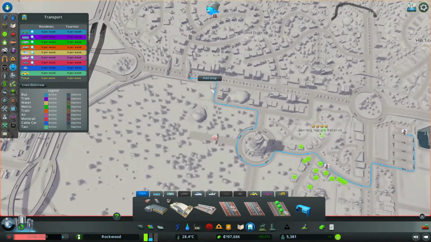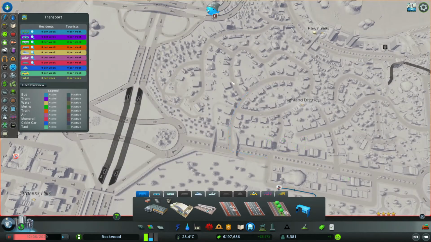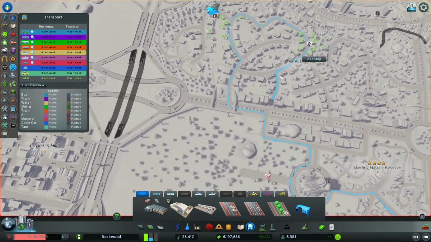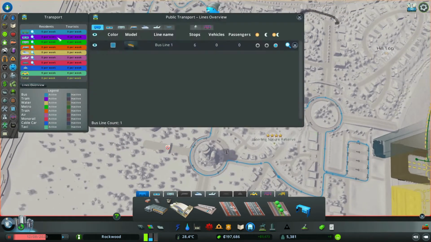Let's do a stop there. That'd be fine. We'll do this loop, and then all the way into that. So that is bus line number one.